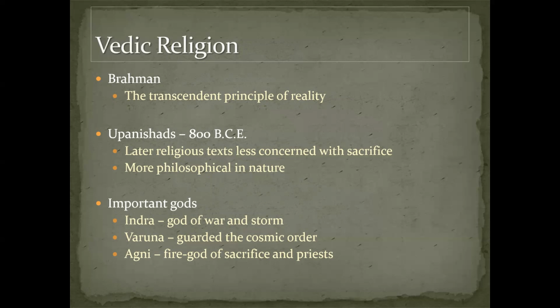In later texts, and this will be portrayed most definitively in the Upanishads, the later texts of the Vedic tradition, which are much less concerned with sacrifice and which are much more philosophical in nature, they reduce the idea of principle to one single principle, the doctrine of Brahman, the one single transcendent principle of reality, the absolute from which all beings derive their being. And so it goes really quick. It goes over the centuries from being sacrifice-based to being this philosophical idea in Vedic terms.